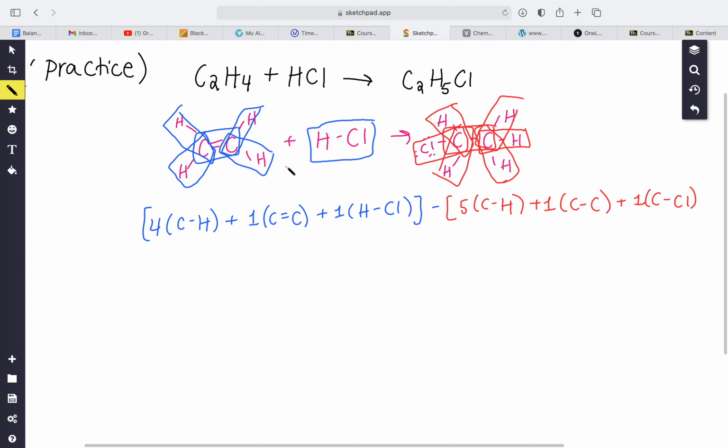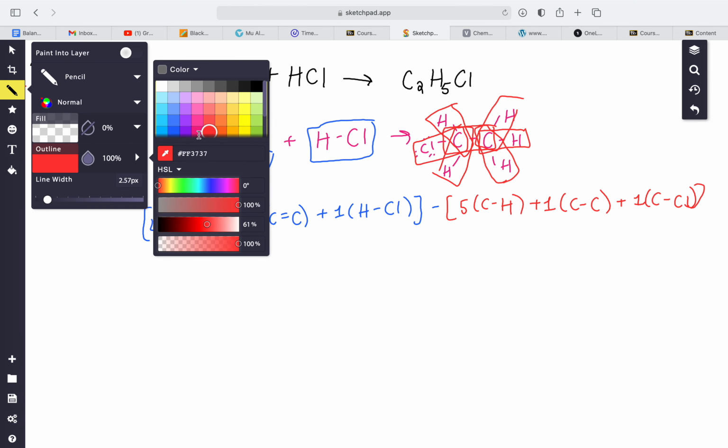So there's a lot going on here, so I'm going to check myself by counting up the bonds. I have 4 plus 1, 2, so 6, 7. 1, 2, 3, 4, 5, 6, 7. Awesome. And then here I have 5, 6, 7. 1, 2, 3, 4, 5, 6, 7. Okay, cool. So I don't think I forgot any. That's always nice to establish.